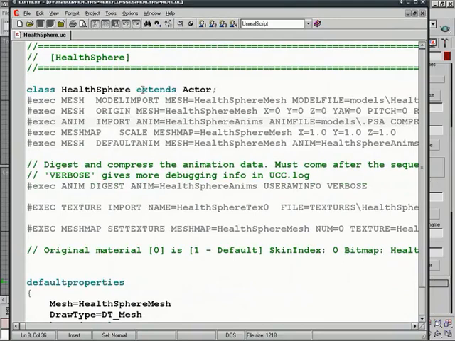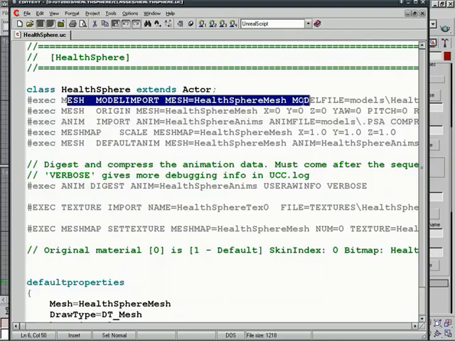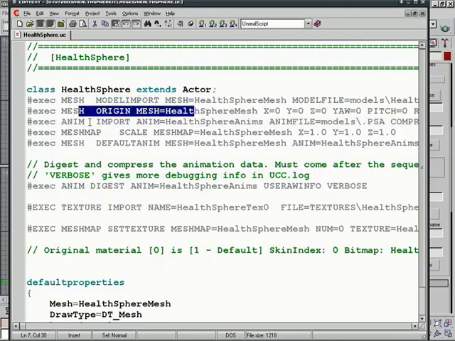Right now the class is Health Sphere, and it extends Actor. Very good. Now we have a series of exec lines. Logan, you want to talk about these exec lines? Well, these exec lines will simply run a command that can be used to do various things inside Unreal. As a matter of fact, it's similar to what Unreal Ed itself does internally. That's right. And what it's doing is grabbing the PSK and truly importing it into a package here. Right. So this one is pulling in the model, more model stuff.